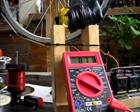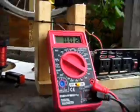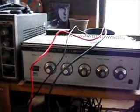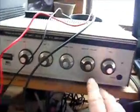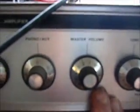This is an old lamp. Anyhow, you can see it going up towards 9. This is what I'm using, an old Realistic 35 watt solid state PA amplifier, and you can see it's running out of master volume. Don't know if you can see that. Set on 1.